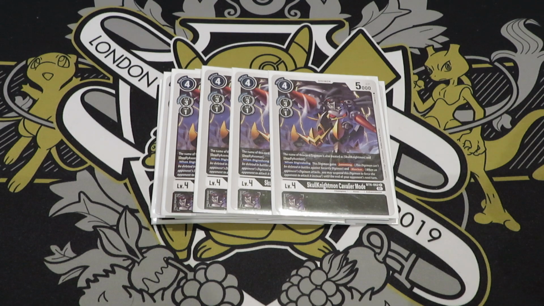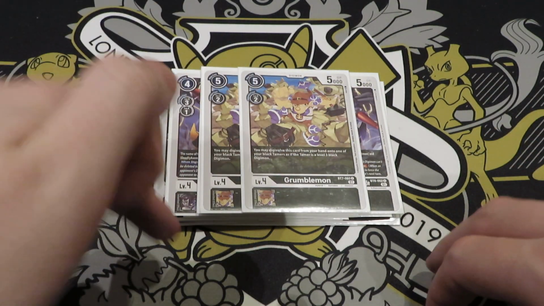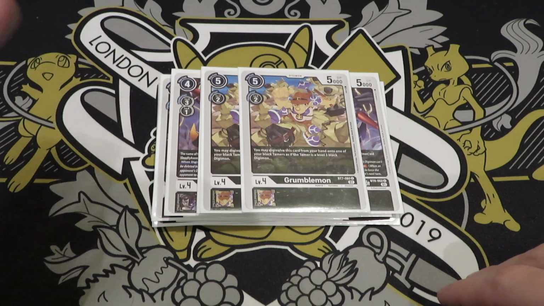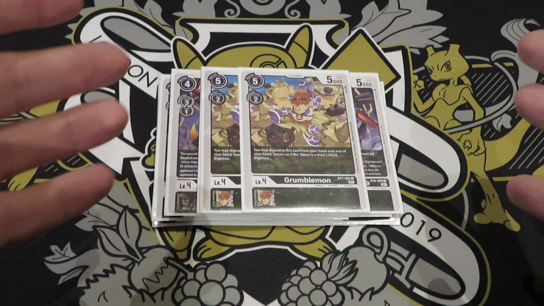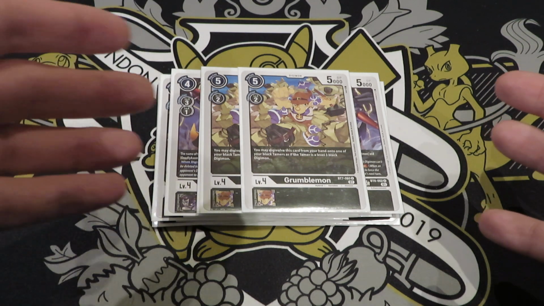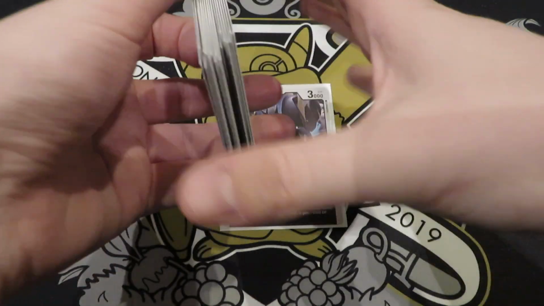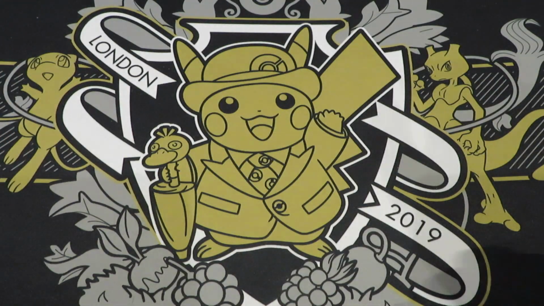Then we get onto the final level 4, and it is 2 Grumblemon. Sometimes you'll have trouble finishing the game, quite frankly, and Grumblemon's there to save it, essentially. It's just something you need, essentially. Like, if you can potentially swing for game and you have an option to, you take it, and the Grumblemon definitely helps you get there. So those are all the level 4s, and let's get on to the level 5s.